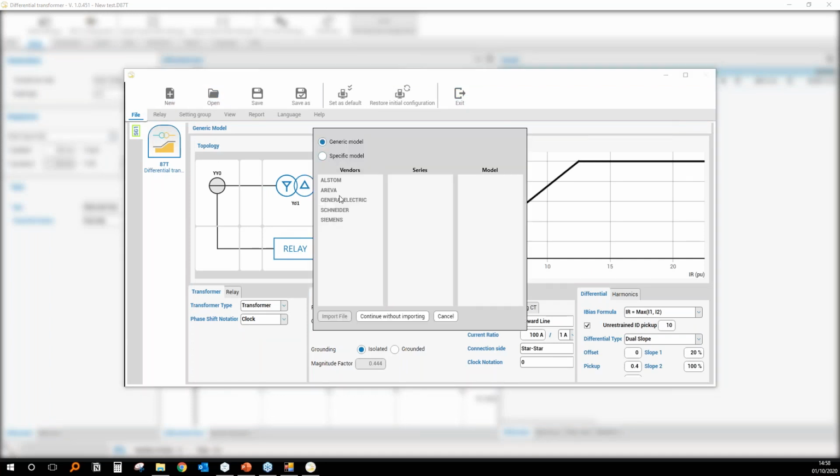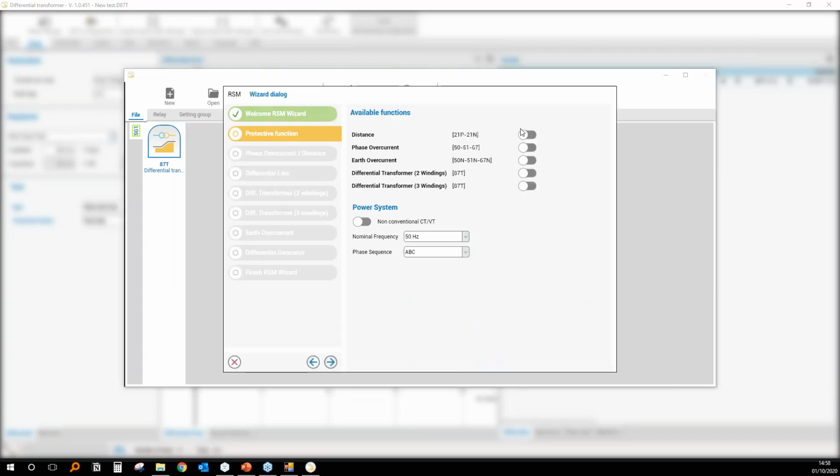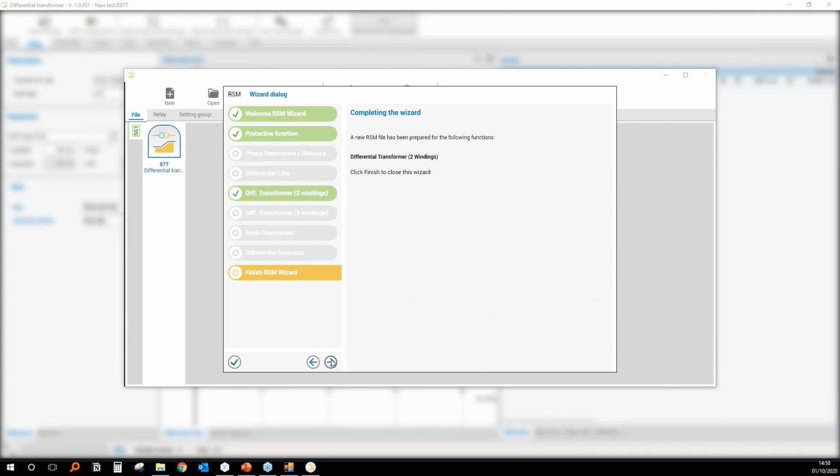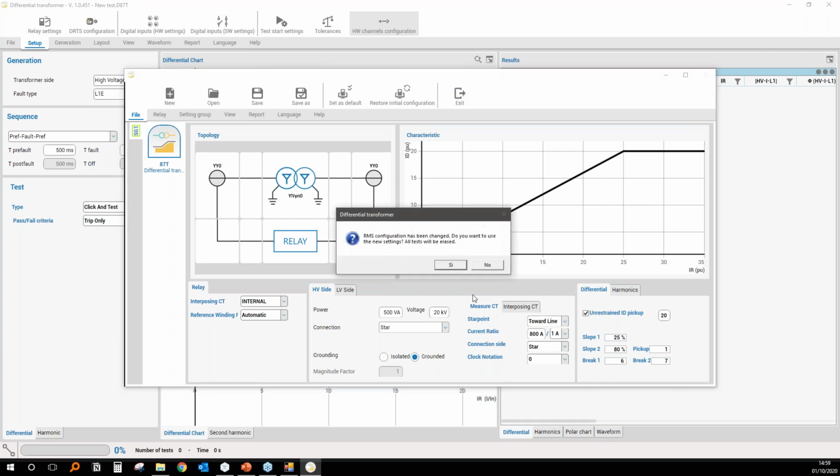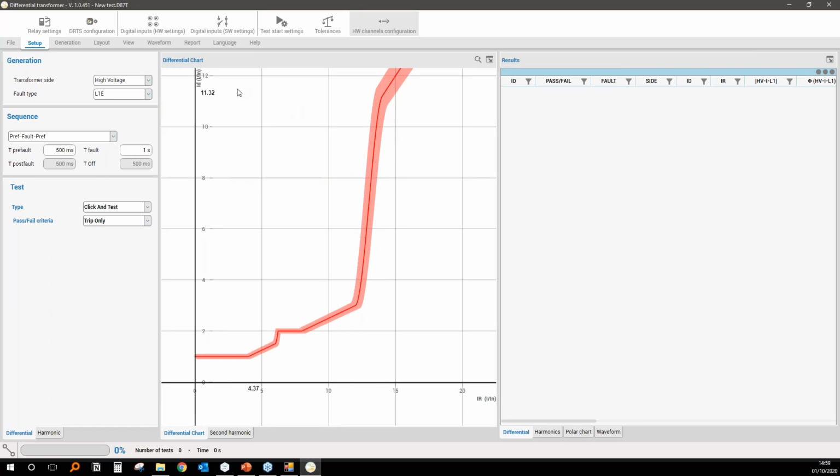Let's say that I can do a test for the General Electric T60 transformer differential. Okay, so this is a dedicated template for that relay model. If I modify the vector group, there is also a picture here that changes accordingly, ground or not, and so on. Then you press exit, and then the characteristic changes.